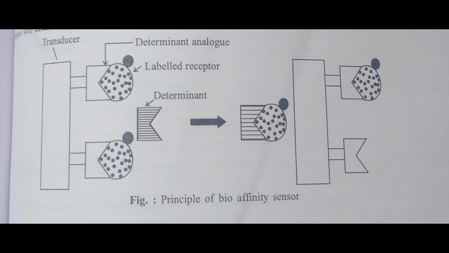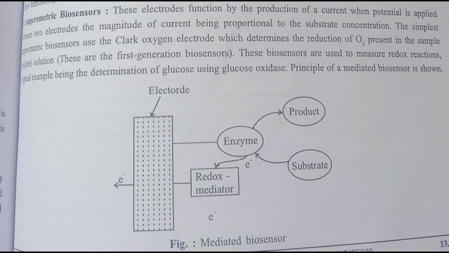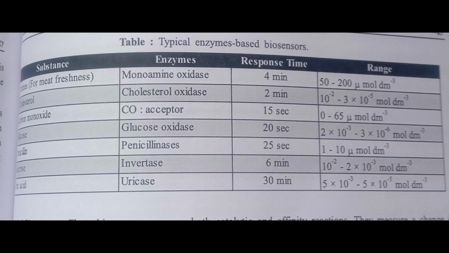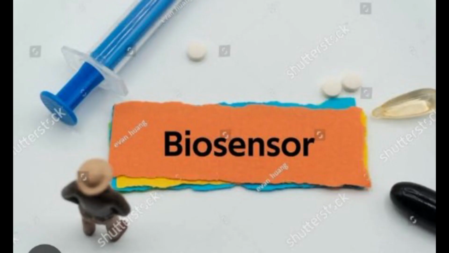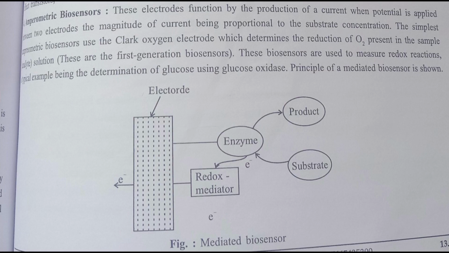The principle of a mediated biosensor is shown. In this biosensor, a redox reaction catalyzed by an enzyme is directly coupled to an electrode where the enzyme is presented with the oxidizable substrate. The electrons are transferred from the substrate to the electrode via enzymes and redox mediator. In this biosensor, an oxidase replaces the oxygen replacement of the enzymes. The major problem of such biosensors is their dependence on the dissolved oxygen concentration in the analyte solution.